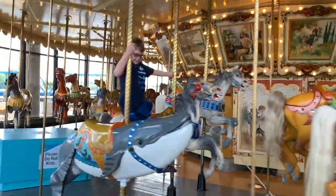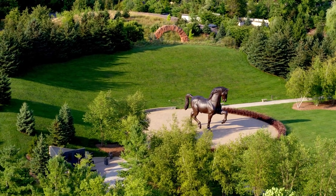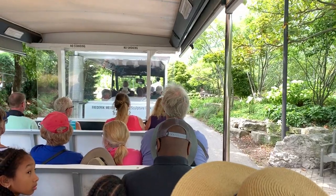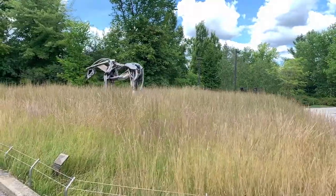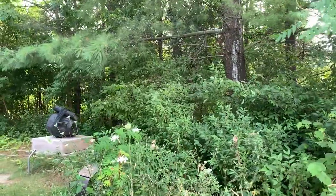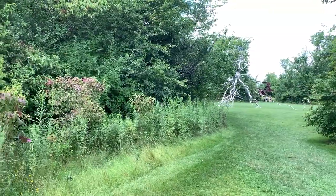Number two: visit the Frederick Meijer Gardens and Sculpture Park. This is a beautiful botanical garden and outdoor sculpture park covering 158 acres — a really gorgeous place to admire both nature and modern art. I highly recommend taking the tram tour, which departs about every half hour, runs for about 45 minutes, and is staffed by volunteers who take you through some of the best pieces in the park and tell you about the history of each artist and the work itself. The park is really massive, so the tour is great especially with younger kids.